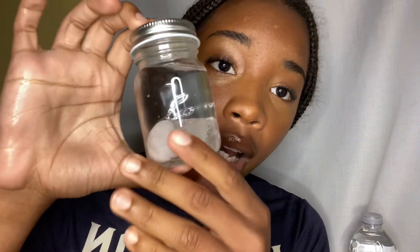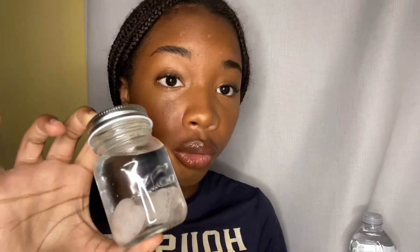I'll be making two moon waters. My first moon water I'm going to be making with just water and it has a lid on it — I'm just going to place it outside. Then for my second one, it's actually going to be my mom's. She makes moon water but it's my first time. She already has a clear glass that's cleansed with water, and there's no rosemary in it.